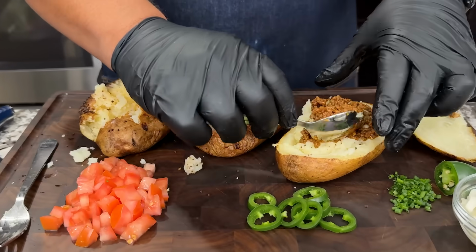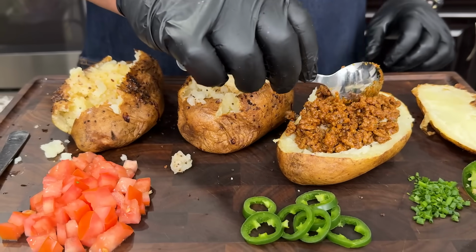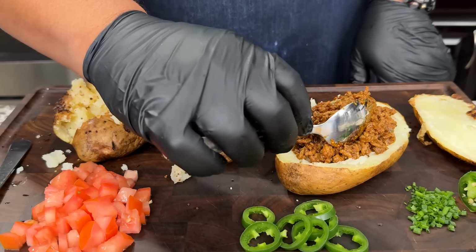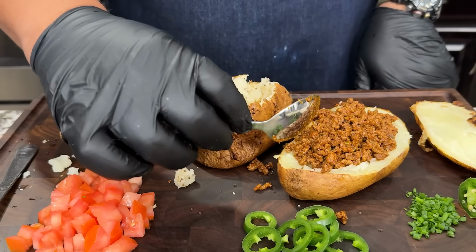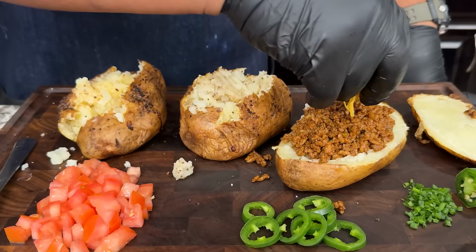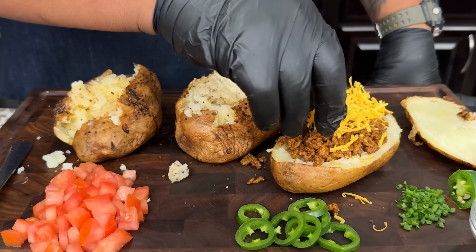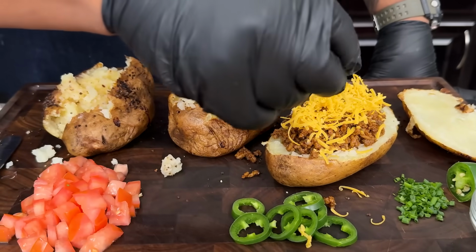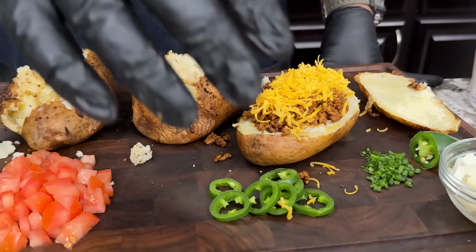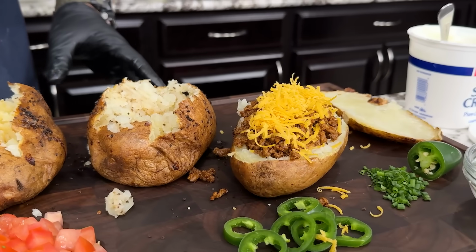Now, if this needed to be heated up, you guys can go ahead and just heat it up a little bit, right? But you're getting the point of it now. So when you put the heat on there, what's the heat for? That's right. Just so that we can go ahead and hit it with this little bit of cheese. All right, now we do the same thing over here.